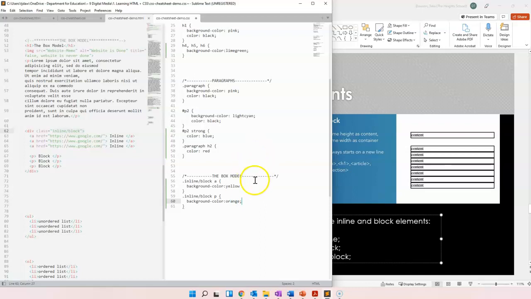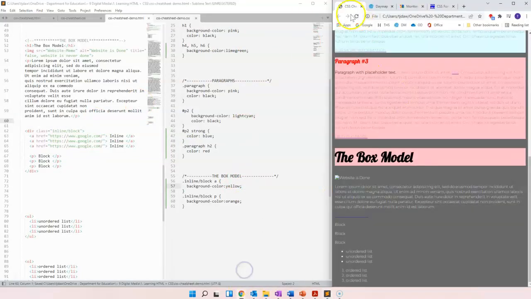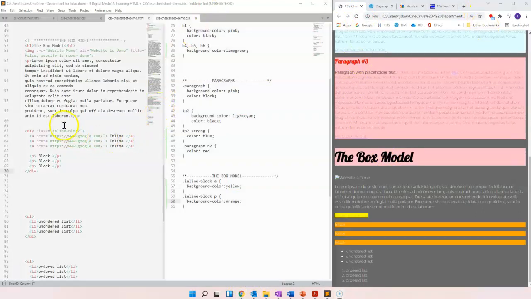Now let me add in my semicolons, otherwise it will not work. Okay, I just had to change my class name so that it was a dash rather than a slash. But now I have my yellow and my orange.